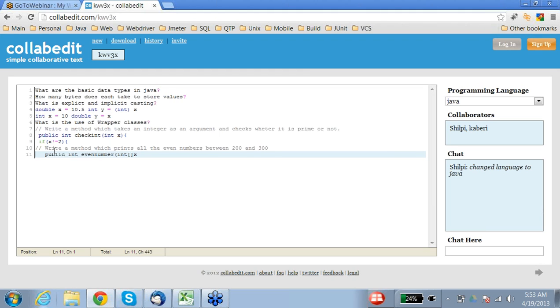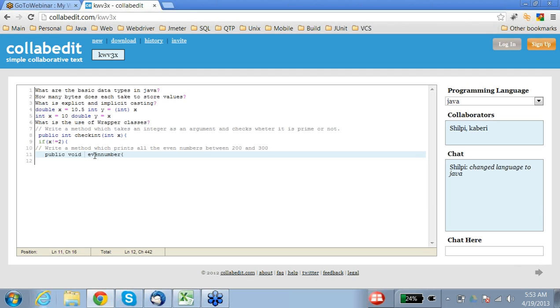There is no array and the return type is not an integer here. Okay. You are not returning anything. When we are not returning anything, then what is the return type? Void. Why are you writing it? We don't write two return types. Oh, sorry. Yeah. Public void even number.